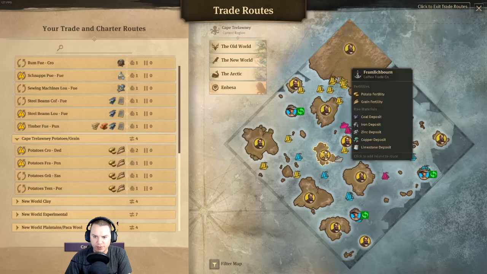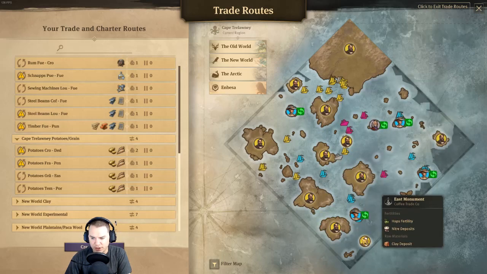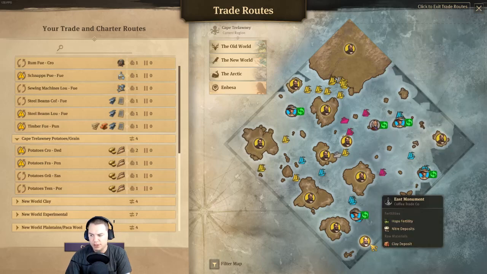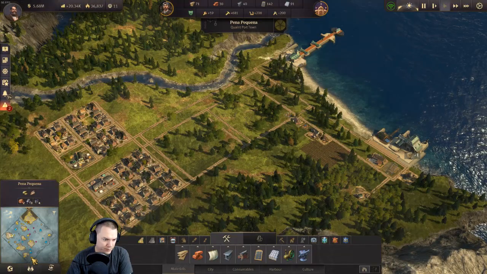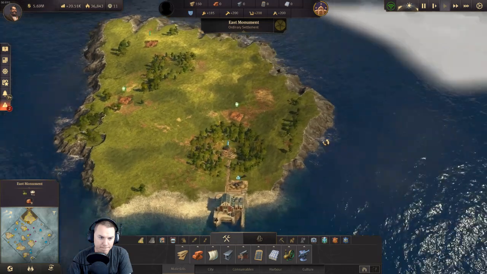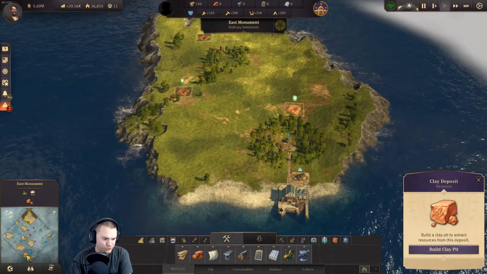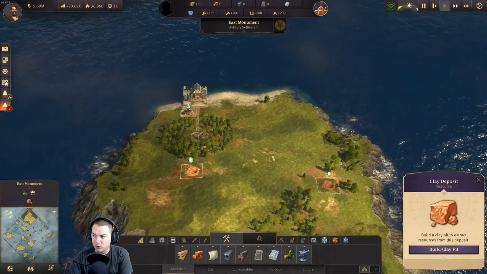How many islands actually have clay on them? All of the capital islands, of course. East Monument has quite a bit. You know, maybe we take East Monument and turn it into... Well, I don't know. Is it big enough to be nothing but workers? That would be a lot of workers.